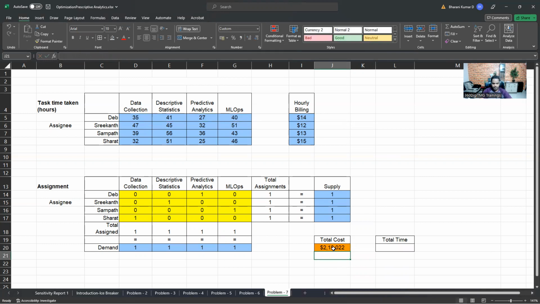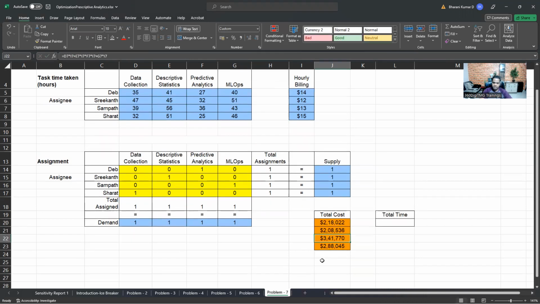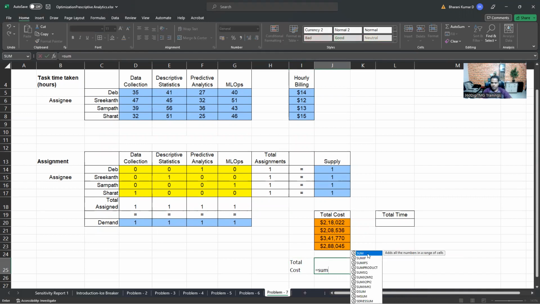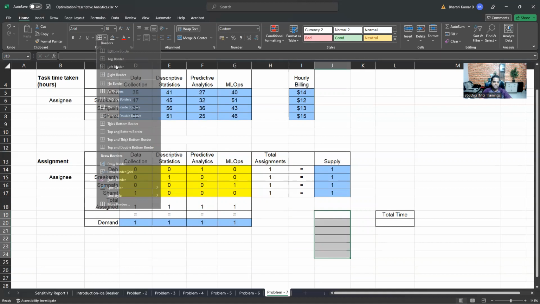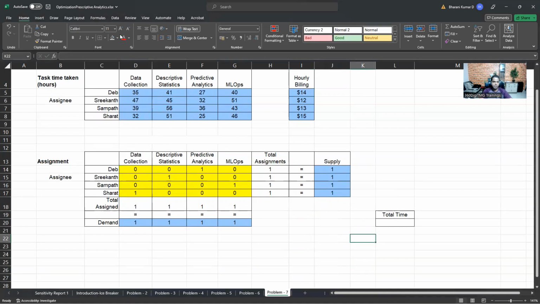Okay. And if I were to drag it, it will get applied for all the columns. And then you can take a simple summation of that. Just in case you are interested to know the total cost is going to be so much. That aside, total time is what we are interested in. We want to minimize the total time taken. This is just for your knowledge purpose that I've given it here. I can remove it if you feel that it might be confusing for you all. So let me just remove everything. Okay, done.